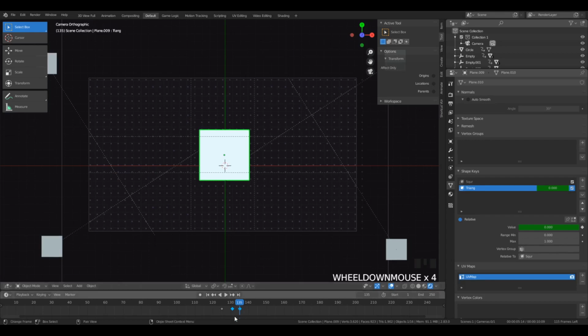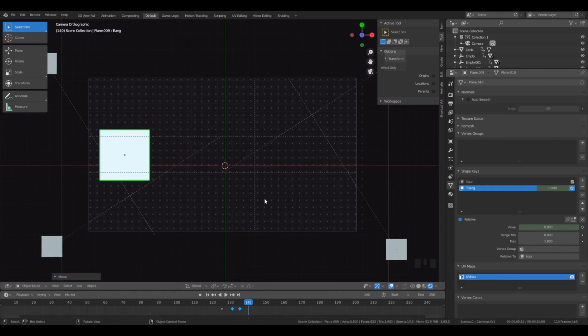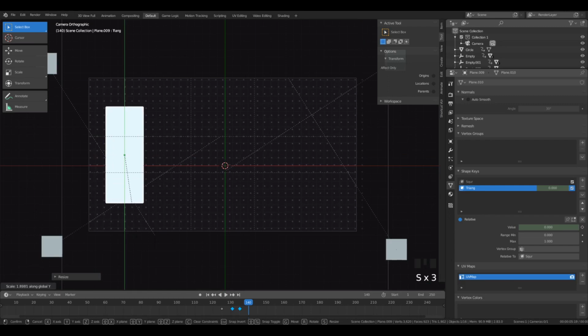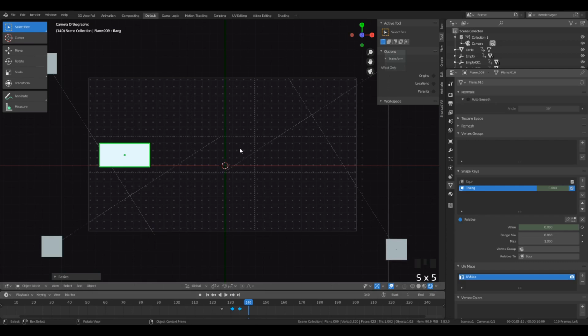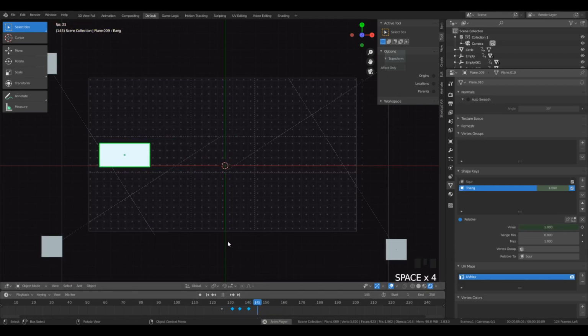And then let's apply some of that squash and stretch again. So we'll move it over here by G and then X to lock it to the X-axis, scale it on the X-axis, maybe like that, hit I, and while it's slowing down, we'll scale it again on the X-axis.